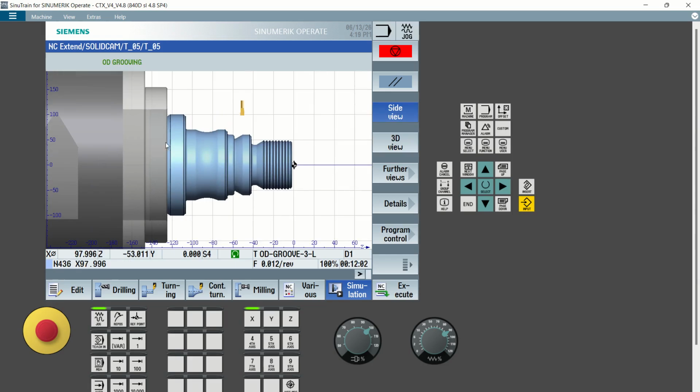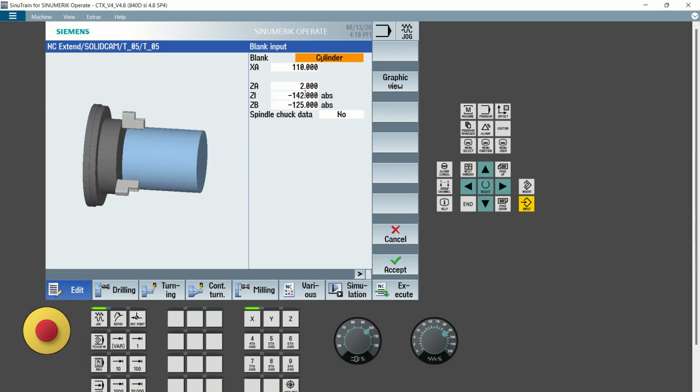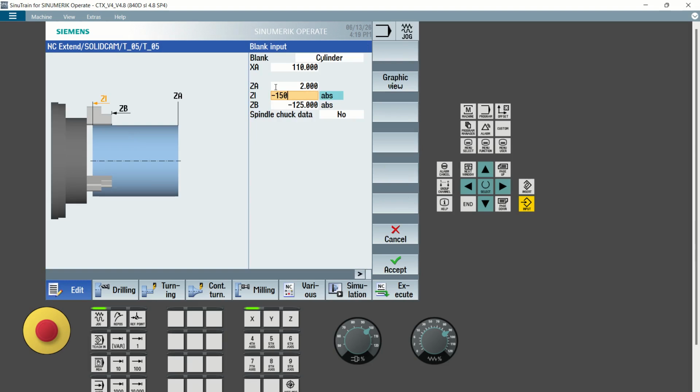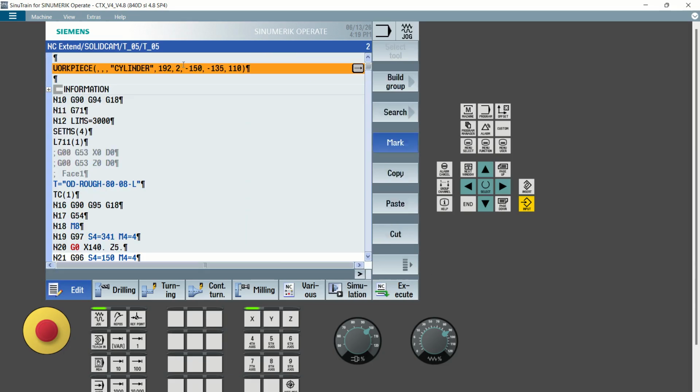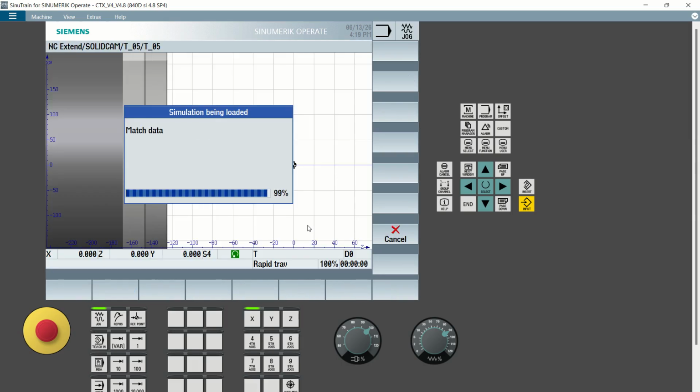And then also you see here, this one is too close to the chuck, or the jaws. How do you check this? So click here, edit, then come back to this one, workpiece. Click on the workpiece, then check this one, put minus 150, and then this one put minus 140, for example, minus 140 or minus 130. 140, 130, 135 is okay. It's okay. Then accept. From there again, do a simulation to check the error before you take the program to the machine.